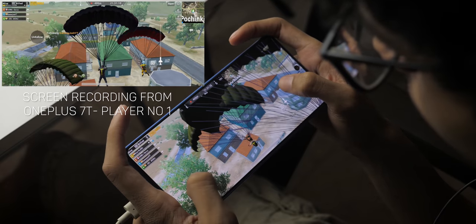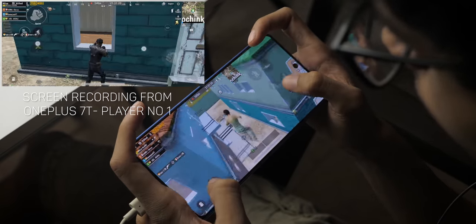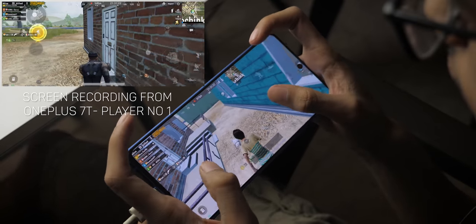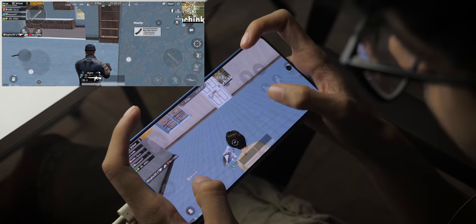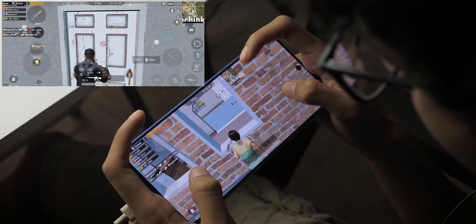Once again, we landed in Pochinki with about 45 to 55 FPS. No constant 60 FPS has been seen on the Galaxy S10 Lite yet. By the way, the screen recording and the sound is from the OnePlus 7T and not the S10 Lite.